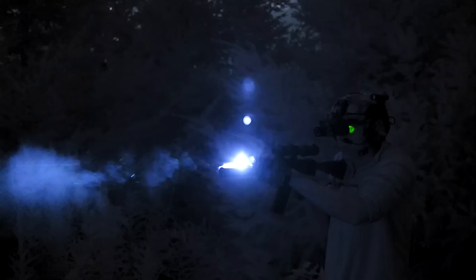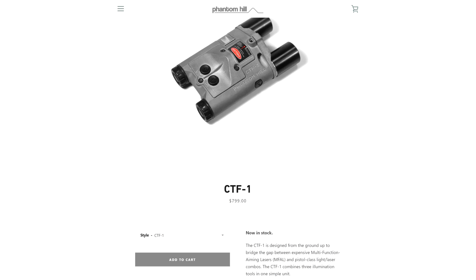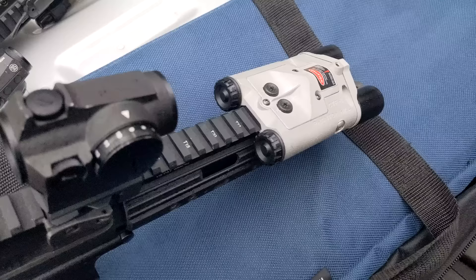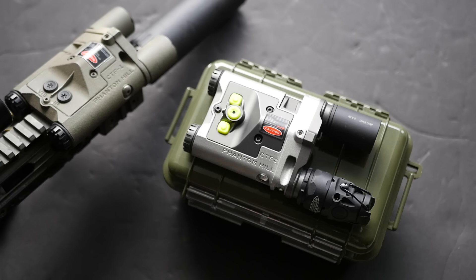The CTF-1 was not really intended to replace or one-up any of the existing laser devices on the market. It was more like a supplemental thing you could buy for a secondary gun, as a backup, or as an entry-level device. The CTF-1 was cheaper than almost every multifunction aiming laser device on the market when it came out, and it also included a white light. So you were saving quite a lot of money on the laser and also saving money by not having to buy a standalone white light or additional switches to control the devices. The form factor of the CTF-1 is very unique — it works well on short guns because you don't have to find room for switches behind it, and the low profile of the body means you can use the switches on top without getting your thumb in the way of your optic.